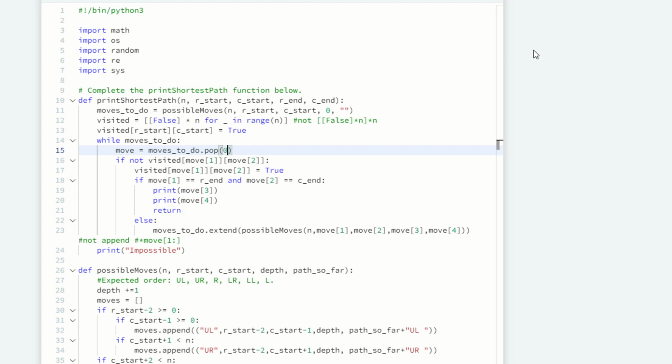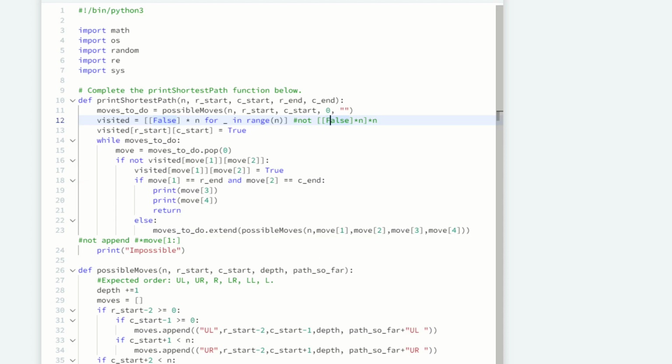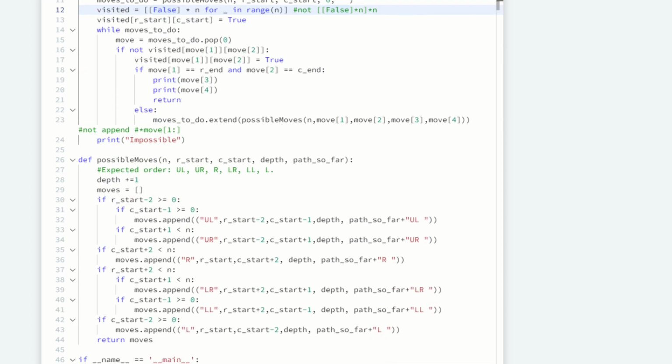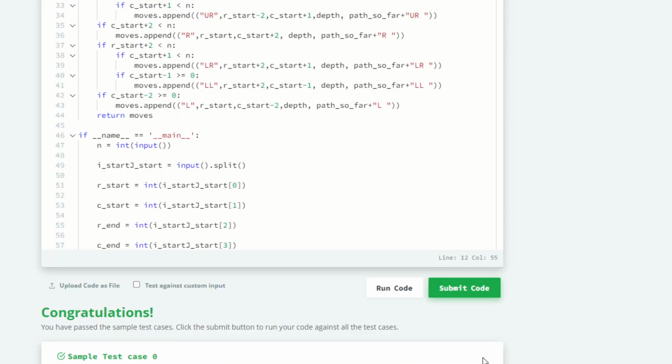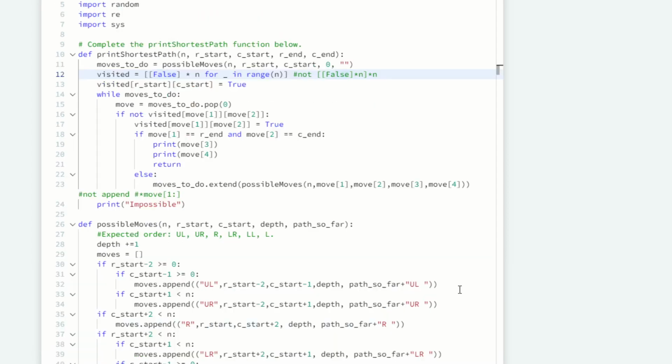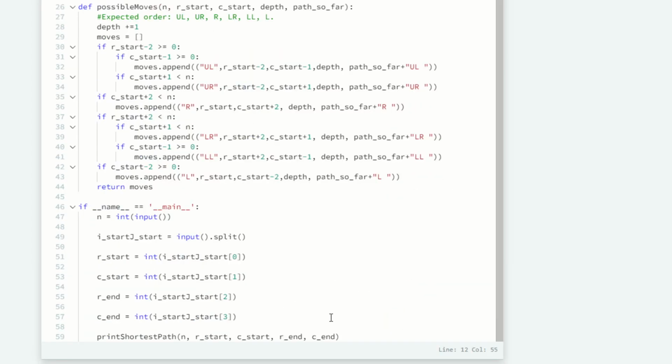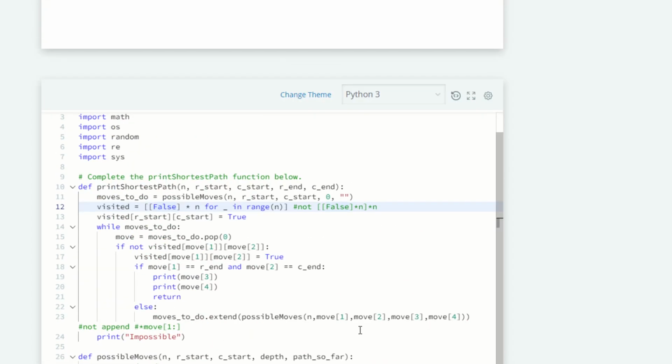Instead, we can use pop 0, which will actually remove the first element from the list and return it. And well, okay, we passed the test cases. Let's submit the code. We've passed all 12 test cases.